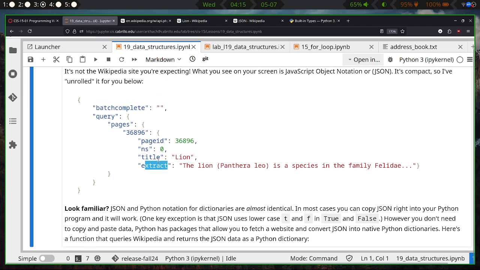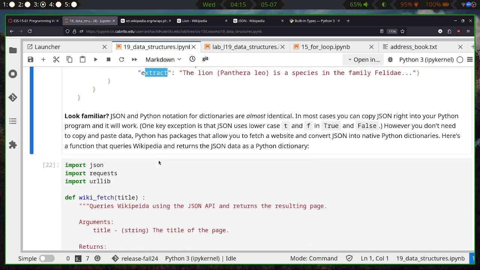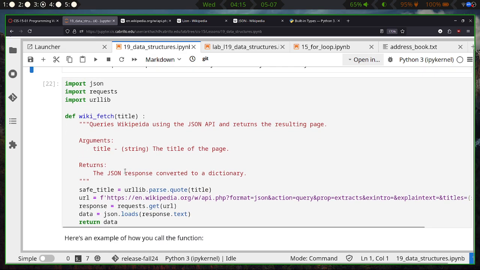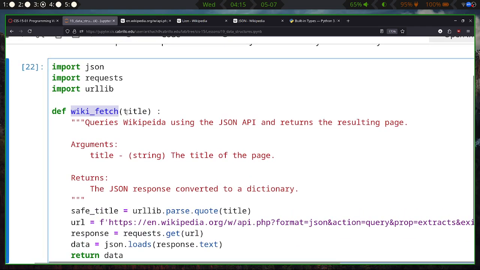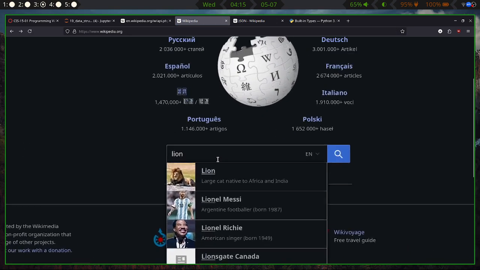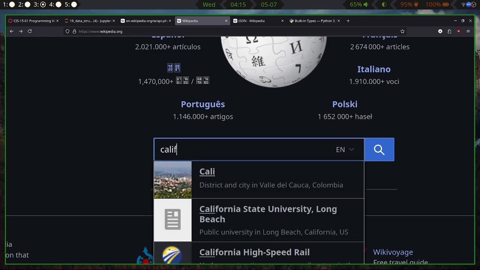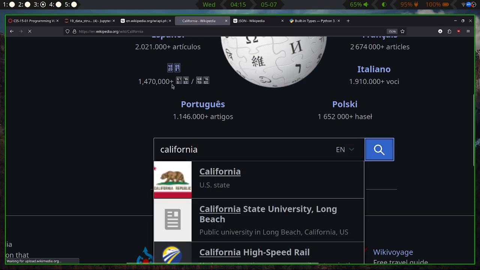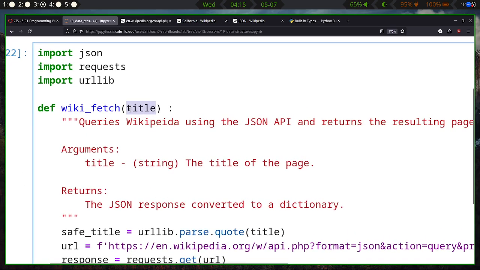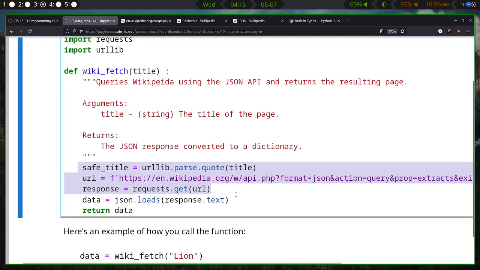Okay, so let's go ahead and download some data. There's a function here that will download these dictionaries for us. This function is called wikifetch. It takes a string. Whatever string is put in here is like searching Wikipedia. So this function is analogous to going to Wikipedia and typing in something. Imagine I typed in California, and then pressed enter. That function is the same thing. Wikifetch: imagine we typed in California here, and then it's going to do some work and download that data for us.